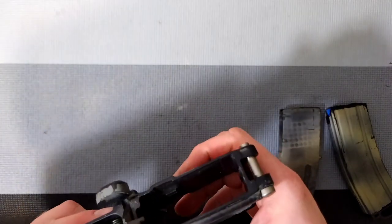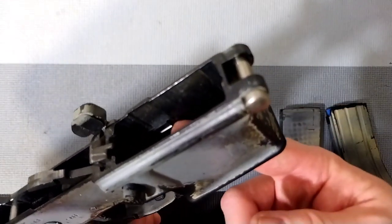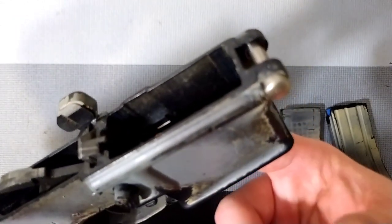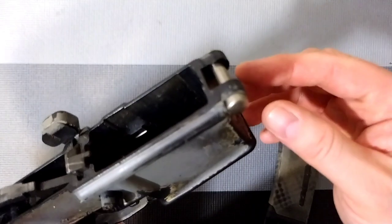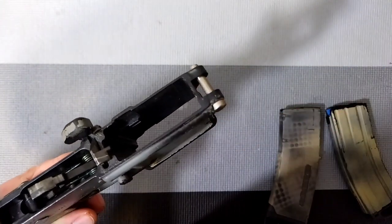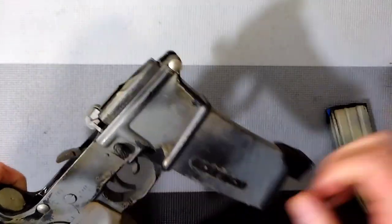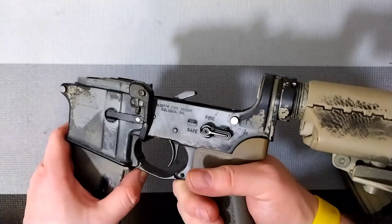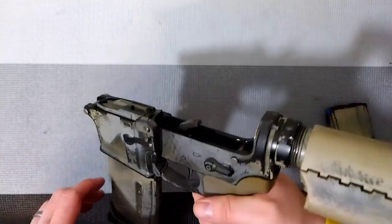I'm going to leave it in the gun because I don't want YouTube to strike the video. You can see that shiny bit — that's the bottom of the mag release. There's a big shelf there, and that is a backup catch that stops your magazine from falling out even if it's not fully inserted. Mag push-pull — no worries. See, right now it's not coming out even though it's clearly not fully seated.